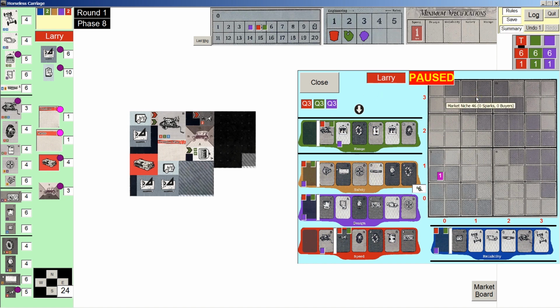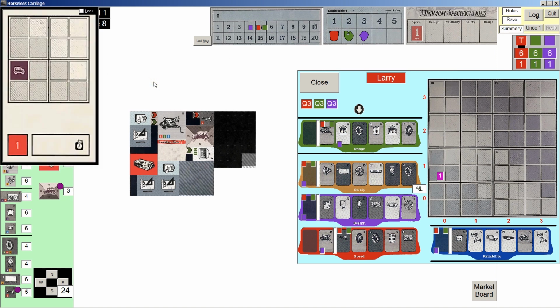Now, this is all done in regular turn order, by the way. I went first, then green, then purple. Once everybody's played their cards, the cards are revealed, spark markers are placed, and then buyers are placed where spark demand expects them to be placed. We'll get to that step in a second. Let's just get the spark markers placed. So each card's going to get revealed one by one here. So there's my card, and that's going to cause a spark marker to appear in this space.